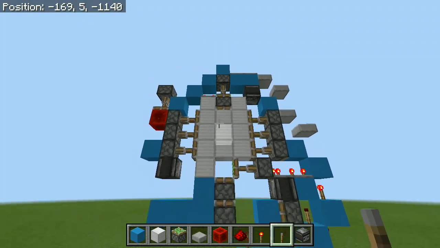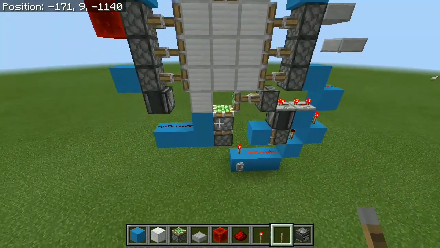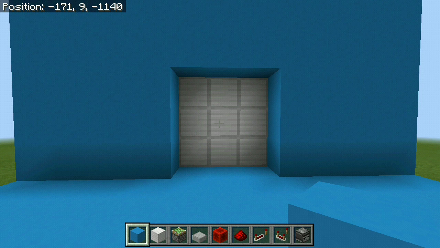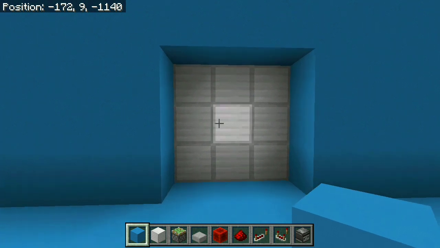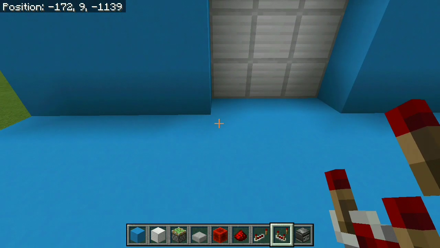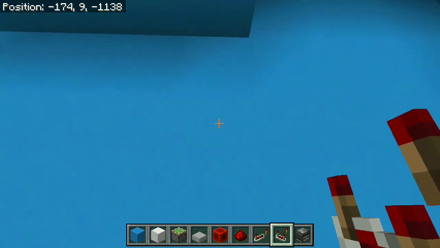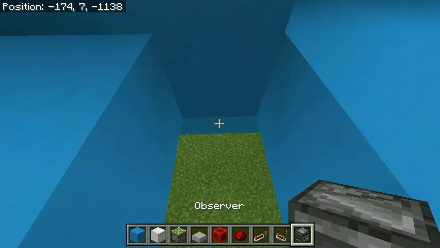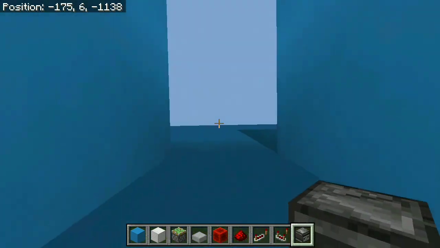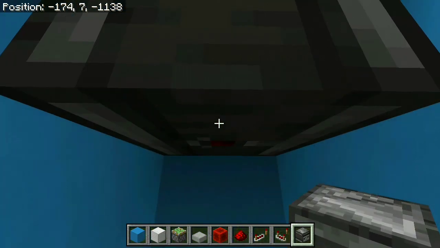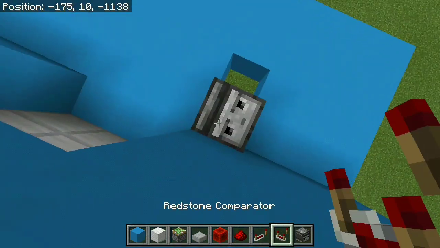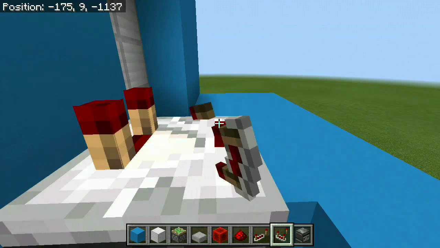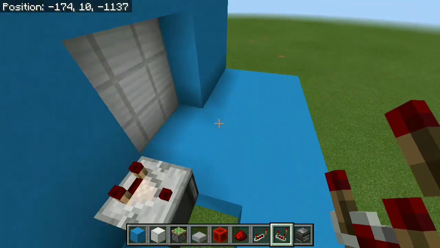Then what we need to do is basically cover up the redstone and install our red button input. Once we've covered everything up, it's time to put in our redstone input, which is of course going to be the red button input, which is still in my opinion the best redstone input there is. Just destroy a couple of the blocks right here, so that we can have the observer pointing down right over here, just like so. And we're going to have a comparator on top of it, which really looks like some kind of control panel with the red button that we can actually click right here, which is absolutely amazing.